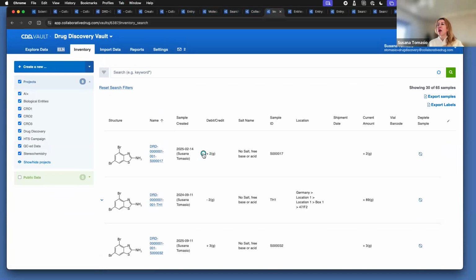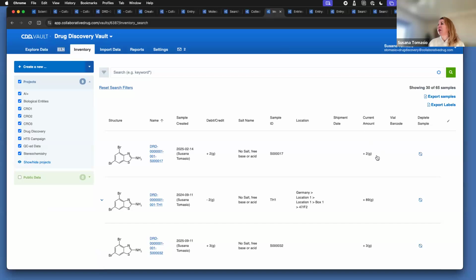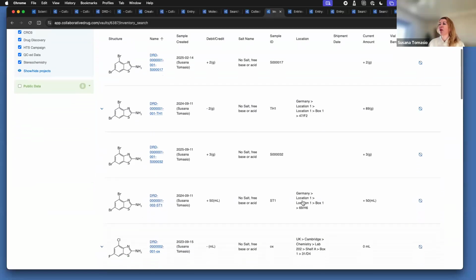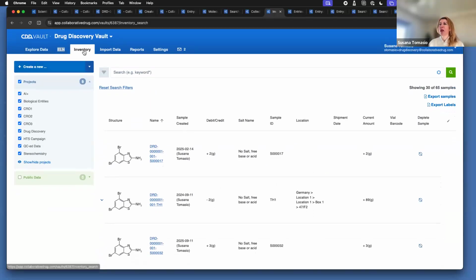We have these edit columns, which allow us to choose what we want to see in the index page. But in this case, we can see the current amount, the location as well for each sample. And that is part of our sample level inventory, where you can keep track of all the barcodes, locations, current amounts, expiration dates, and so on.